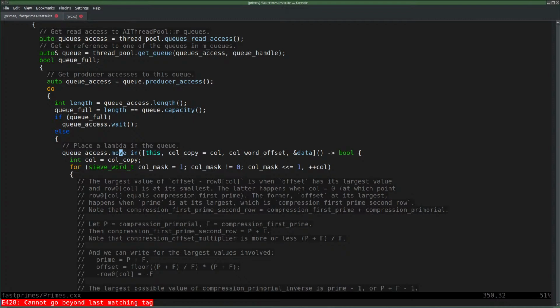I can try to add debug output, I guess. See who is first.